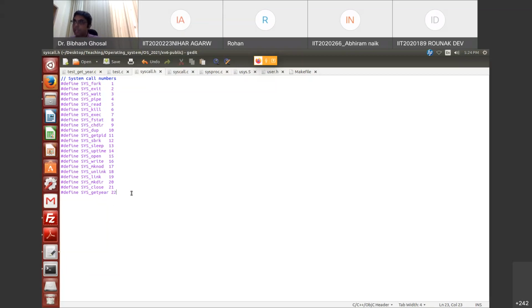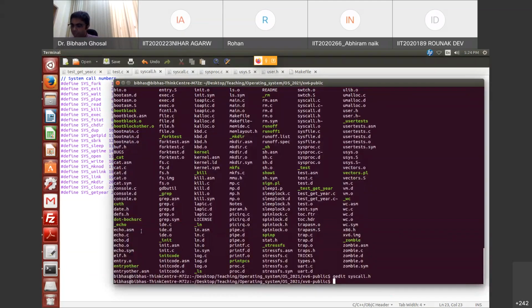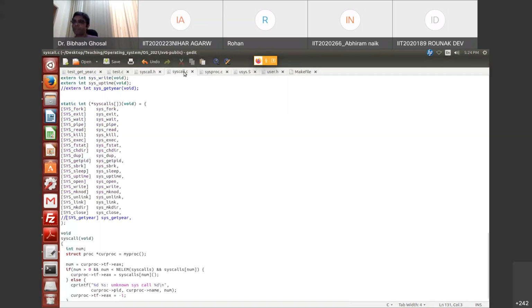Okay. Next, the file that we are going to look at is syscall.c. This is the file that we are going to look at. I have already opened it here. Now, understand it this way. Suppose you are going to add a system call.